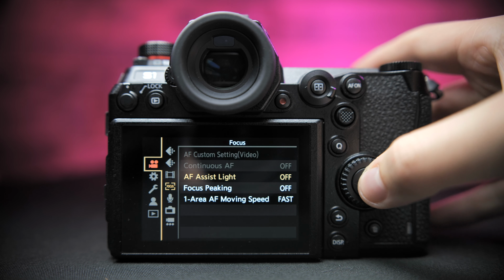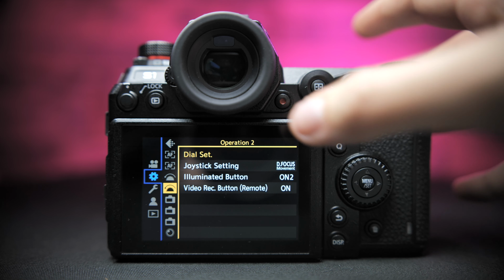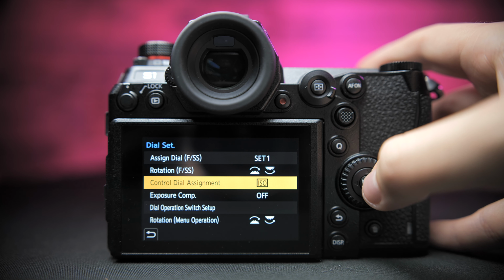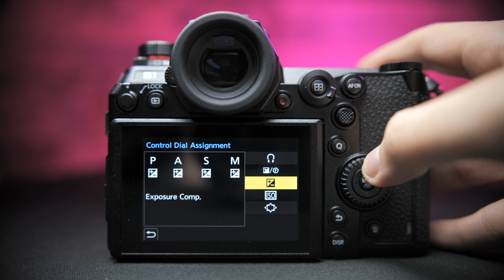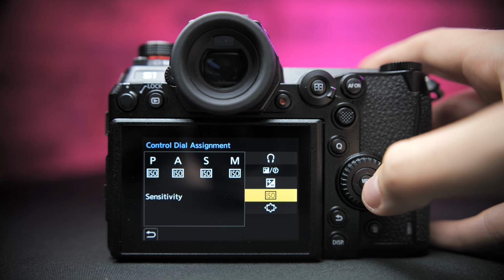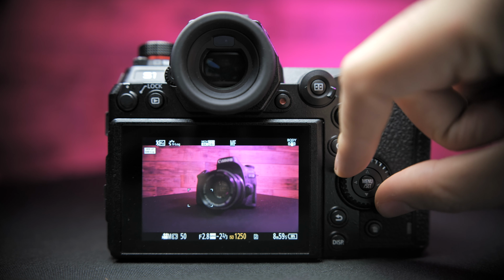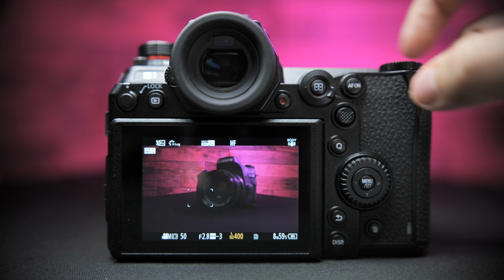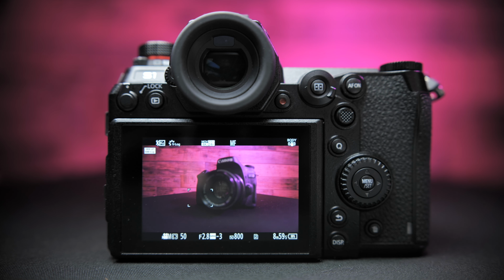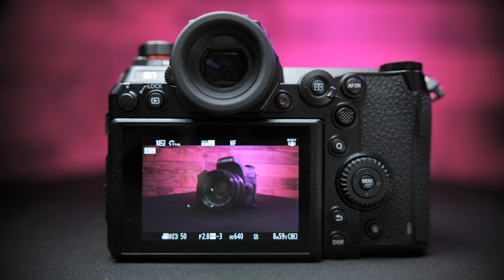So to adjust that, go in the menu, go down to this gear icon, go down to Operation 2 and you'll find Dial Set. Go down to Control Dial Assignment. I think by default it's set to headphone volume, but by far the most practical is the ISO. So now when we go back, we can control the ISO like this, which is much more fun, rather than pressing the ISO, rotating, and then pressing half shutter when done. This is just super quick and fun, I would say. But it just doesn't stop there.